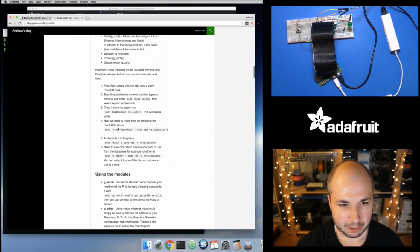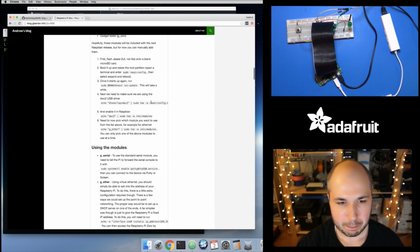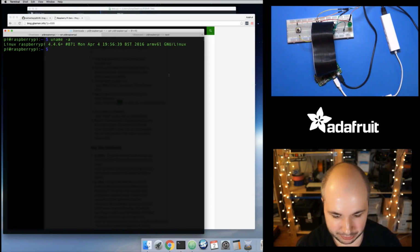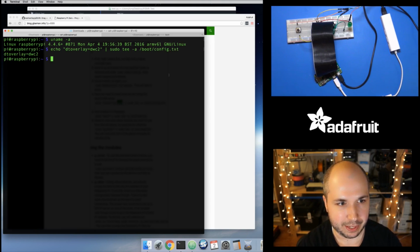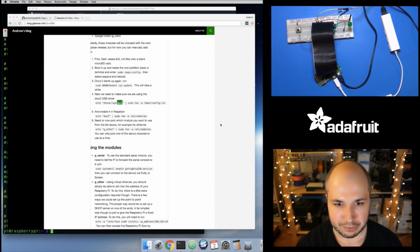But okay, so after we do that, then we need to do a few little things right here. So they have you echo this dtoverlay=dwc2 into your boot config.txt file. Basically, this is just enabling a special device tree overlay. So there's a new dwc2 device tree overlay that we need to enable. So let's just run this command as they have it. We'll echo dtoverlay=dwc2, and they're using the tee command to copy this into the file, /boot/config.txt. So that copies it in, and if we just cat out the file, we should see at the end this dtoverlay line. So yeah, there it is, dtoverlay=dwc2.